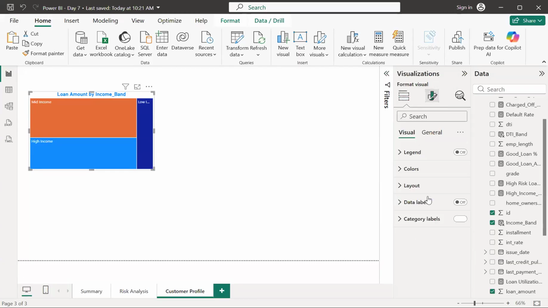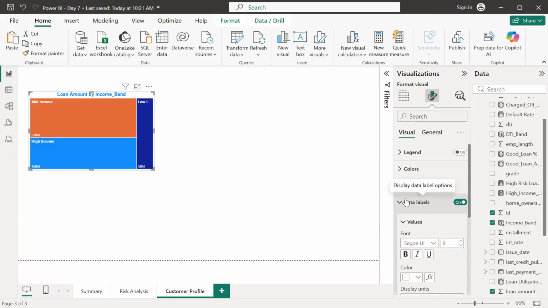We can also try one more thing, guys, that data labels can be on, so that the number should be visible over there. And along with that, I think this is fine. We can just try to make it bold so that it should be visible. And the other things are actually fine. Okay, so you can see the gap also.